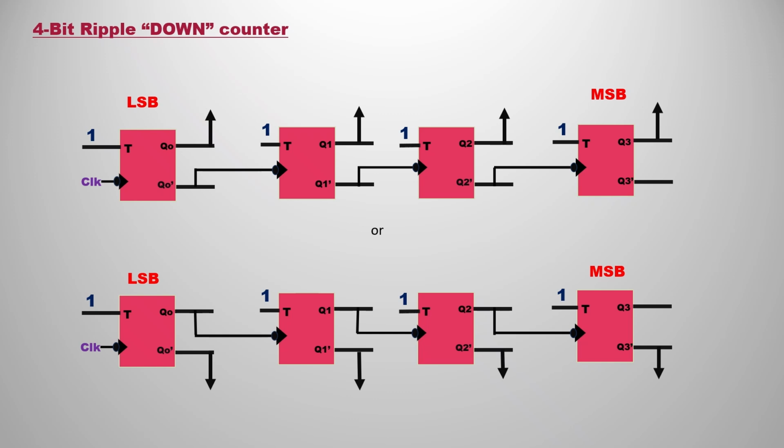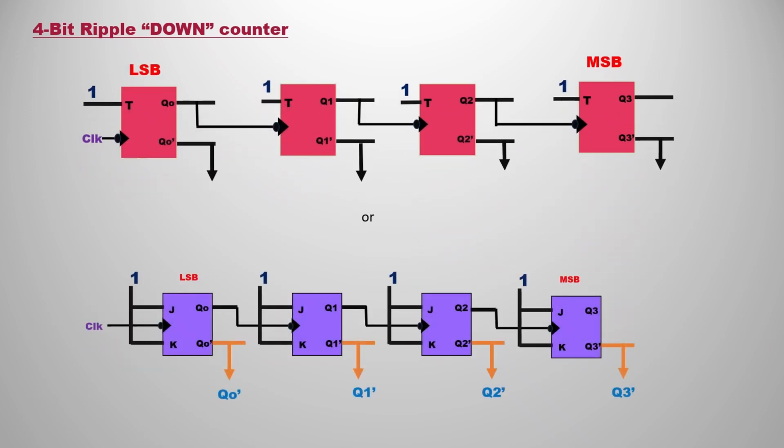Because this is the asynchronous one, we are going to have this kind of sequence: Q0 bar is the clock to the next flip-flop, Q1 bar is the clock to the next flip-flop, like that I am taking. The next scenario in the down counter is only for the T flip-flop I am taking. You can also use just JK flip-flops. If you observe clearly, I took Q0 bar, Q1 bar, Q2 bar, Q3 bar as our outputs, and these are our clocks. The remaining things are the same as our JK flip-flop 3-bit down counter.